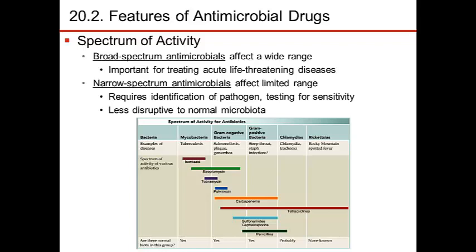Which bacteria are affected? Well, broad-spectrum antibiotics are active against several types of microorganisms. For example, tetracyclines are active against many gram-negative rods, chlamydiae, mycoplasmas, and rickettsia. Narrow-spectrum antibiotics are active against one or very few types. For example, vancomycin is primarily used against certain gram-positive cocci, namely staphylococci and enterococci. A chart like the one in the slide is useful to determine treatment options, whether or not the pathogen has been identified.